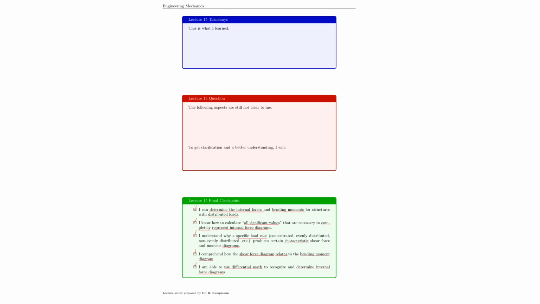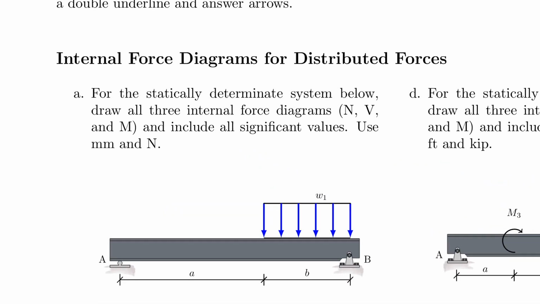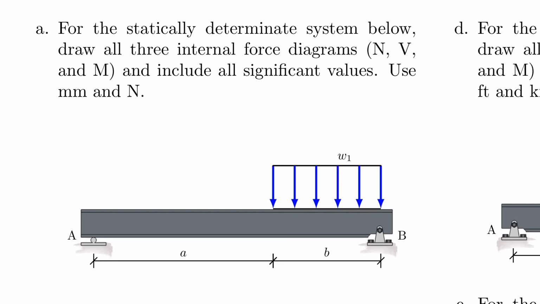Let's take a look. So this is where the fun starts. We are now drawing internal force diagrams for distributed forces. As you can see, all 6 problems have distributed forces in one way or the other on them. Let's take a look step by step. The first one is a simply supported beam with just one evenly distributed force on that. That is halfway, or a portion of it is loaded and the other portion is empty. And I'm pretty sure you can easily now draw these diagrams. There's not much help that you need from my end to do that.